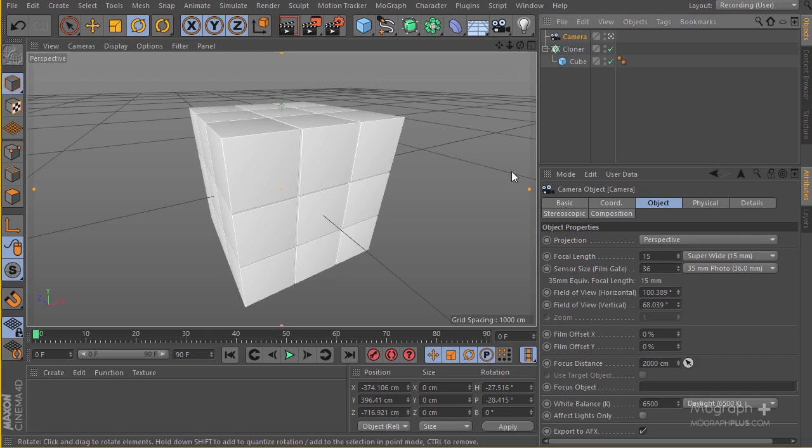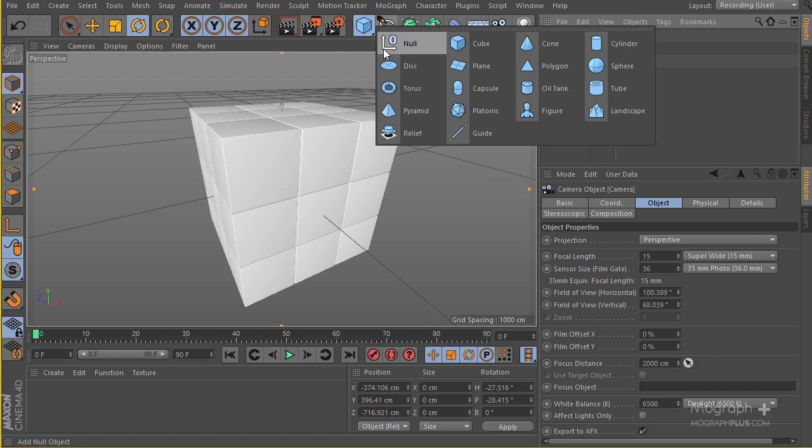So we have our camera, and the next thing I'm going to do is control the camera with two nulls. It really depends on your scene and how much detailed control you want to have over your camera. But in this case, I used two nulls: one null to control the position of the camera and one null to control the rotation of the camera.